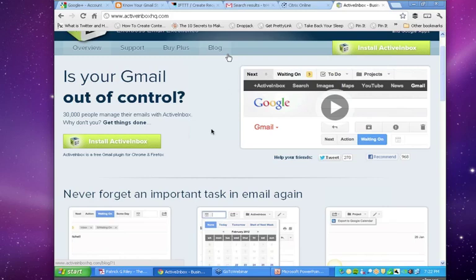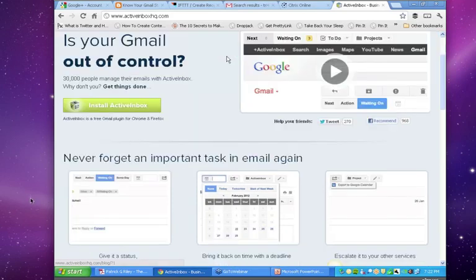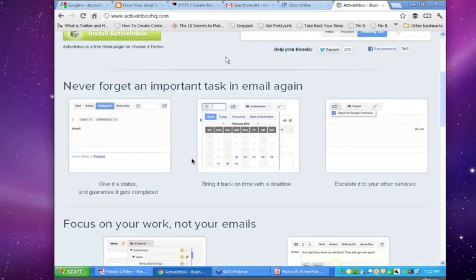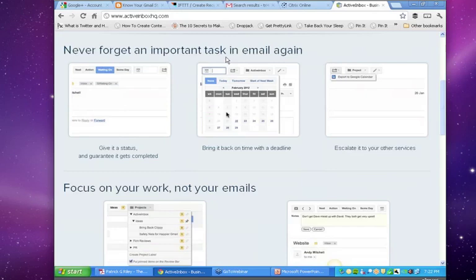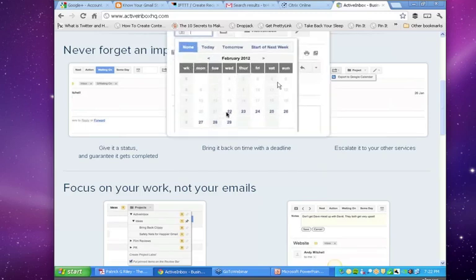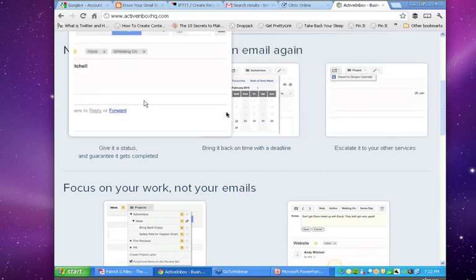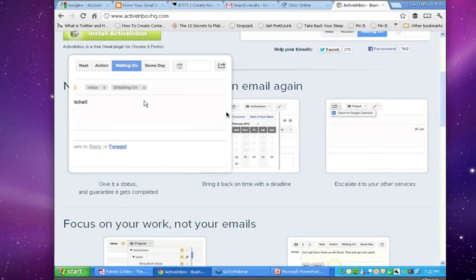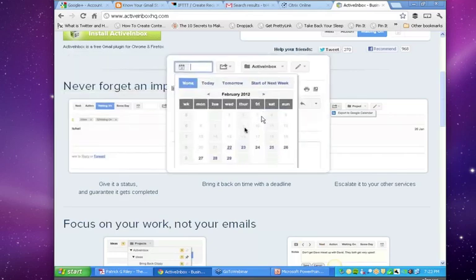On the paid version, which is what I use for this one, it's like $25 a year. You can add notes to it. You can set a due date on the paid version. I think it now will pop the email back into your inbox so you don't miss things, which is critical for me because out of sight, out of mind.